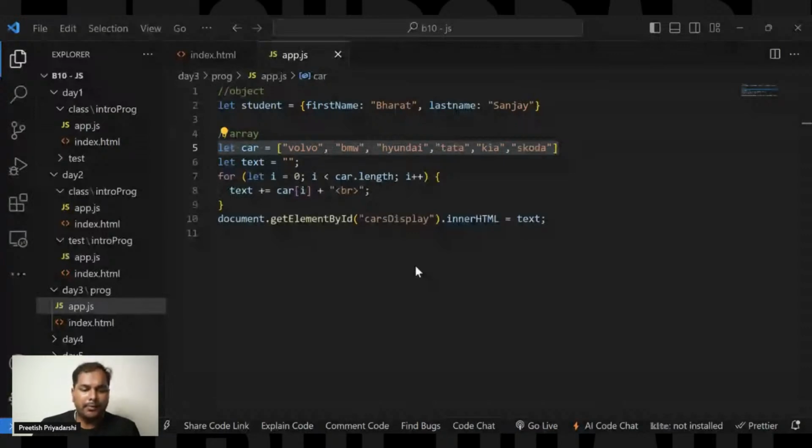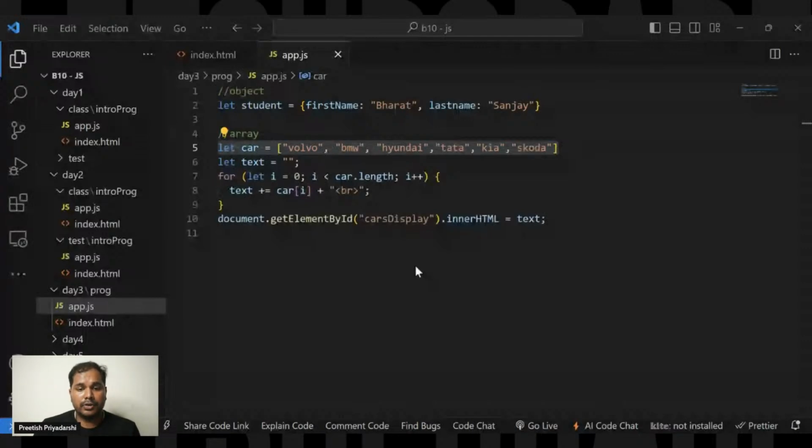While you are declaring this array, you can write the declaration this way. This is one of the ways. Even in multiple lines you can declare it. In multiple lines, you can just write cars, Volvo in the next line, BMW in the next line. So line breaks are also possible right here. You can write it in this way as per your convenience. This is also permissible.